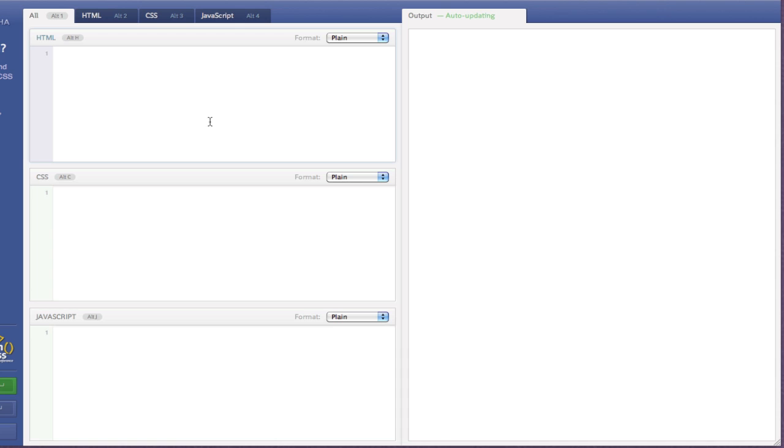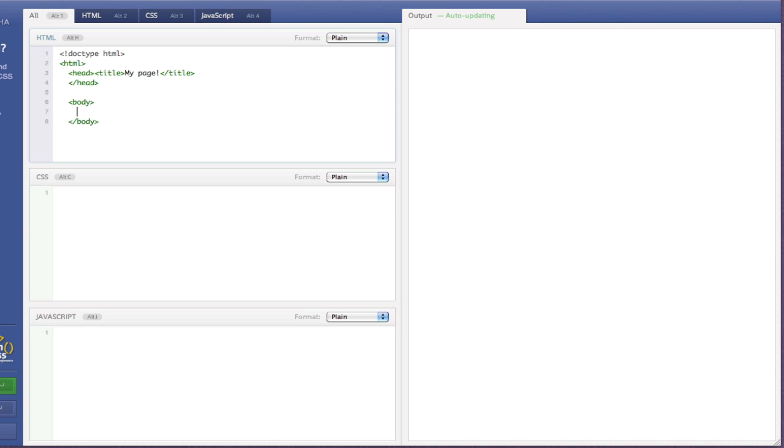So my first step is going to be to type in some HTML, and I'll just go, doctype. This is going to be HTML5. So I'm going to go head, title. This won't show up, of course, because we're not looking at this in a full browser, but I'm not going to worry too much about it. What I'm really concerned about here is the body.